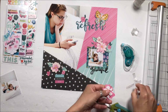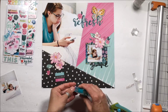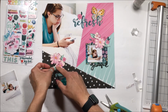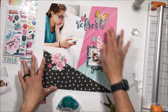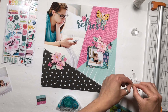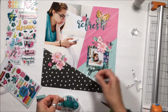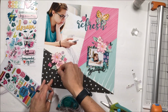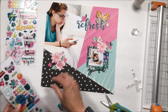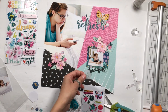I am now just going to back some of the fussy cut flowers with foam. Some of the thickers, obviously, their thickers are on foam, and so there's different depths throughout the layout because some are popped up higher than others, and I like that movement that creates, along with the movement in the patterned papers there. While there are three clusters, the title cluster, the Polaroid photo cluster, and then the floral cluster on the left, you can't really see a visual triangle amongst those three clusters. But what you do see is the movement of all of those papers leading your eye into the center of the photo. So from the title and the photo down into the point where the pink and that aqua sort of converge.